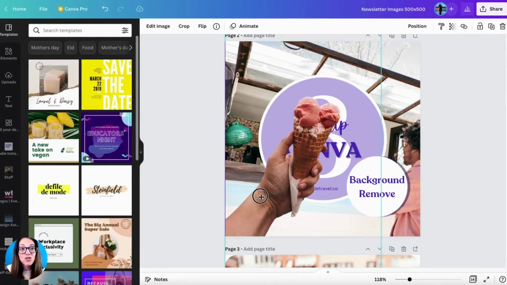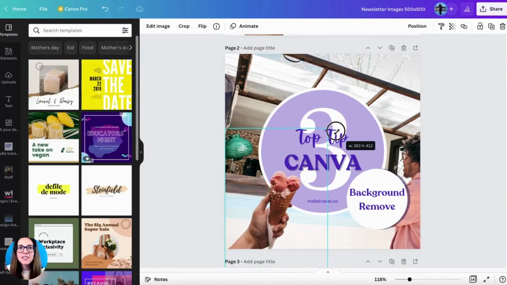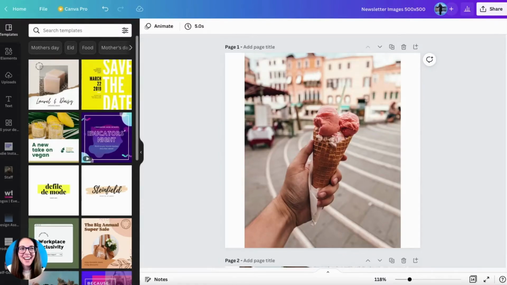So there we go, we just dropped it in. I'm going to resize ever so slightly. And as you can see, it really adds a different dimension to this image. It brings something to the foreground, it leads the eye. So it's really, really handy for any social assets. Whereas I've used that there as an ice cream, this would be really applicable for a product, for example, if you offer merchandise on the tour, or if you just want to add some extra dimension to your images.